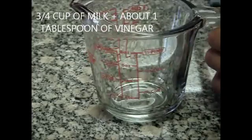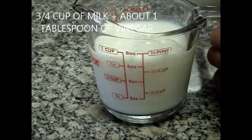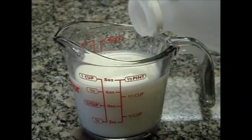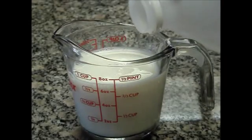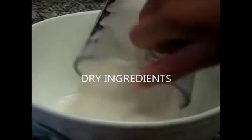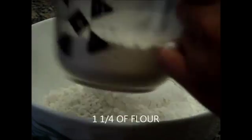So the first ingredient is 3/4 cup of buttermilk. Now if you guys don't have that, I have a substitute for you guys. Go ahead and put in 3/4 cup of any milk you have at home, and to that you're going to add in 1 tablespoon of vinegar. Set that aside.